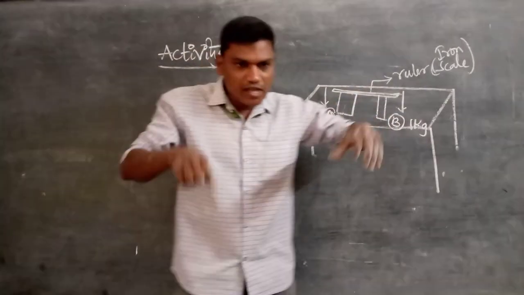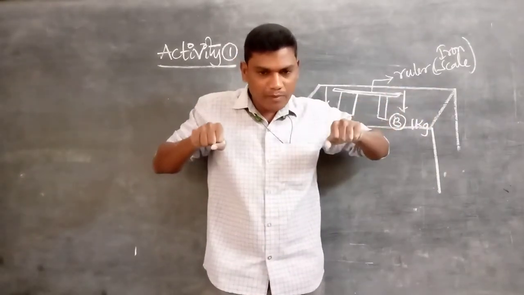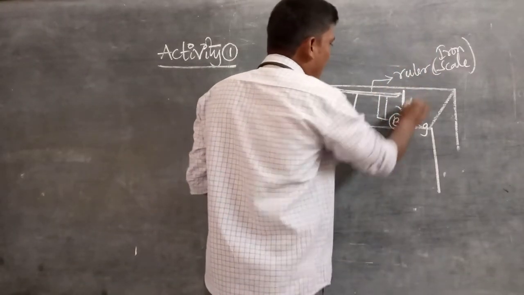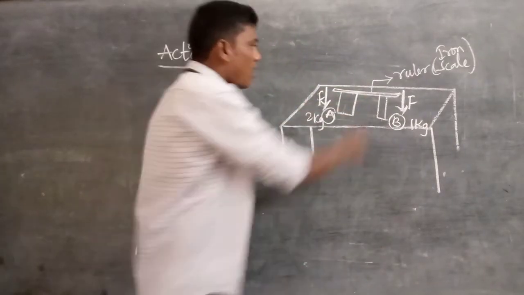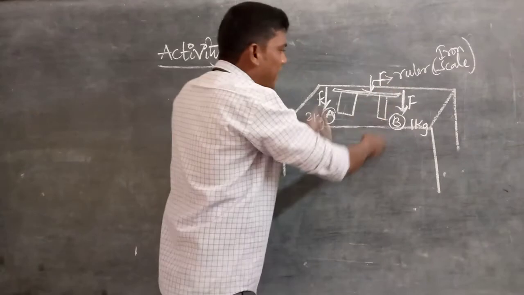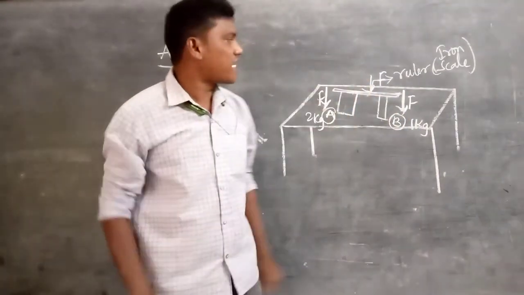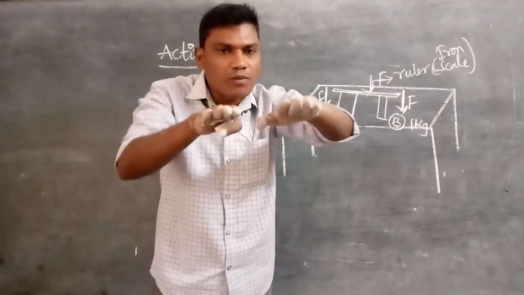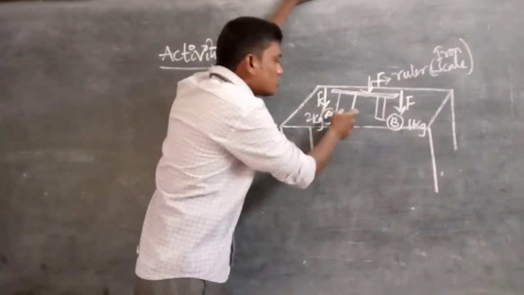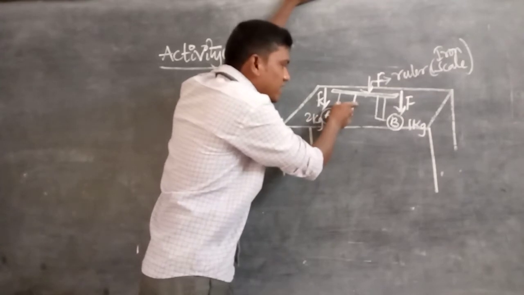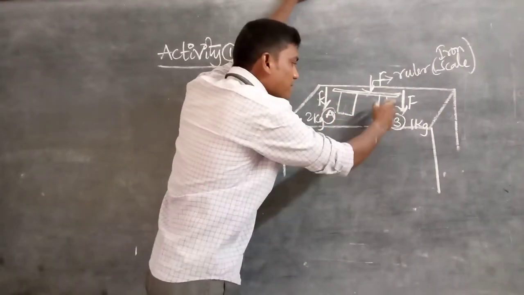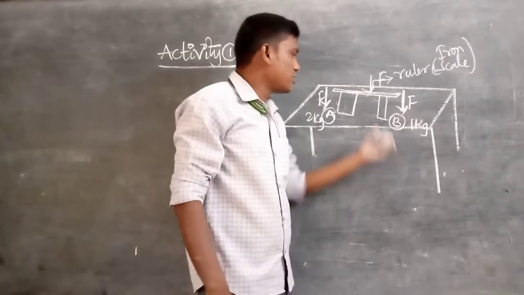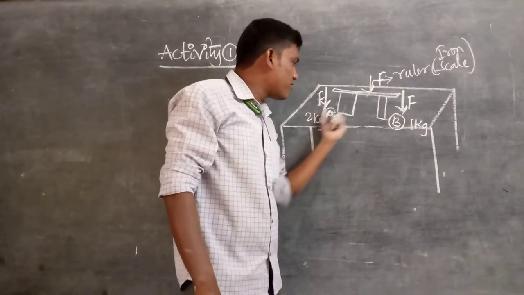So now, at both ends of the ruler you hold it in your hand and apply the same force on the bricks in the forward direction. This represents the application of force on the ruler. If a force is applied by holding at its end and you push forward, then what will happen? These two bricks start into motion. But at that time you observe that the brick which has the larger mass is set into motion with a lesser velocity, but the brick which has the lower mass gets more velocity. So one brick will move fast, but the other brick will move very slowly.